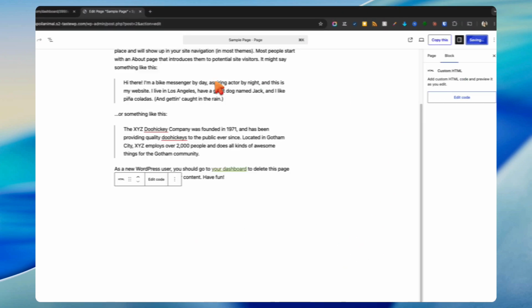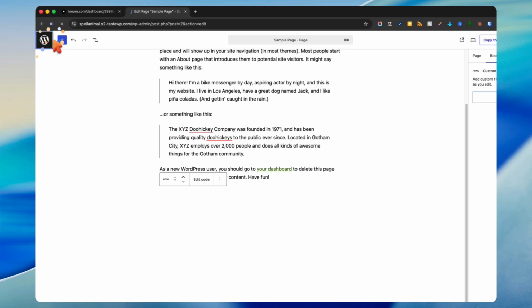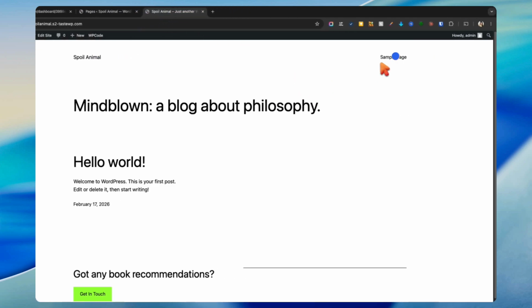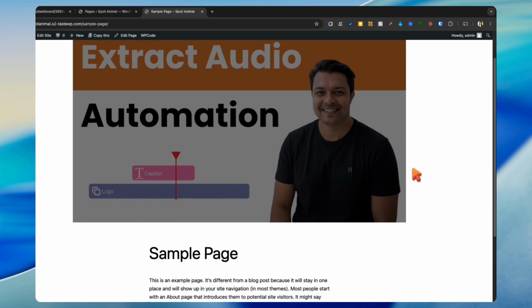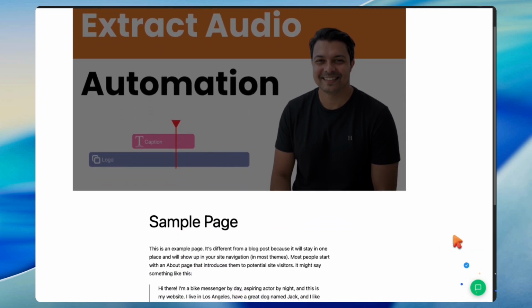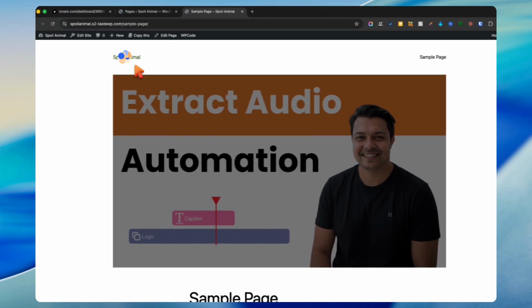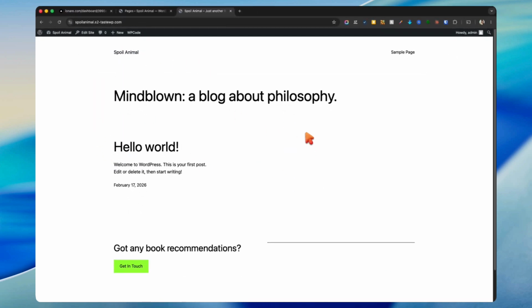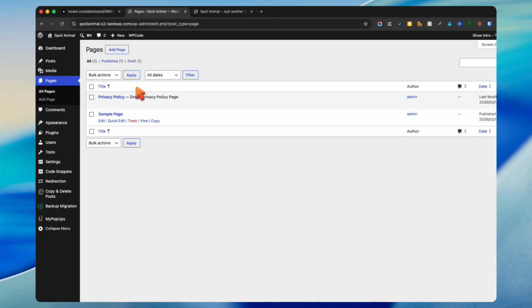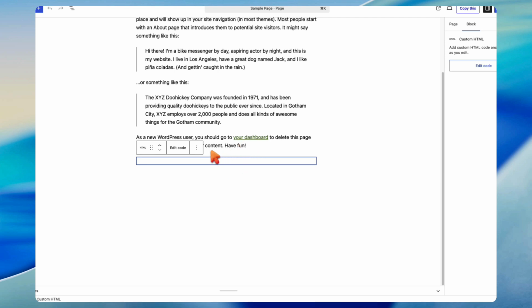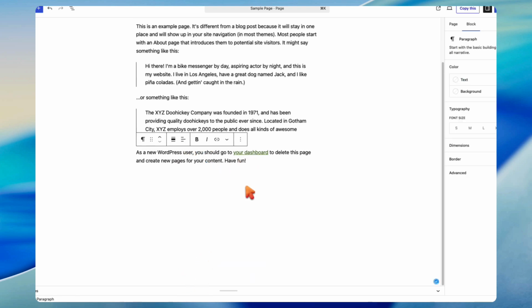The moment you do that, you can go to the website and then visit the page which you wanted the chatbot to show up, and there you go, it is there. But usually what we want is the chatbot to be available on the whole website, anywhere the user goes, right? So in order to do that, we could go back first and then remove this from here, just to make sure that it doesn't cause any problems.